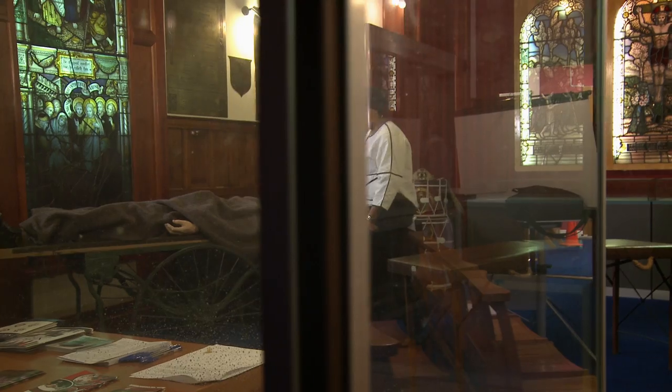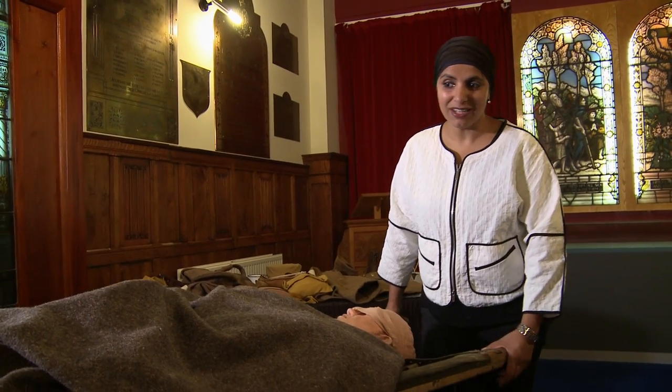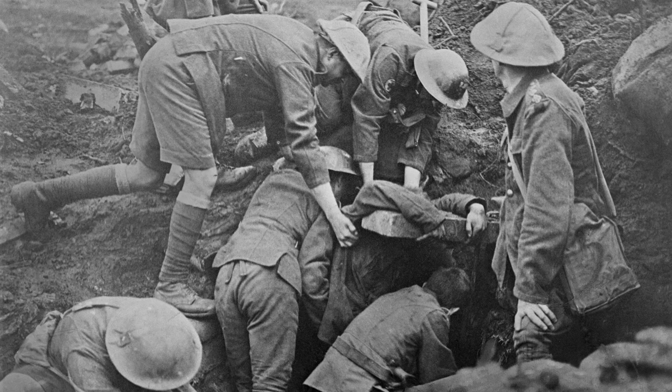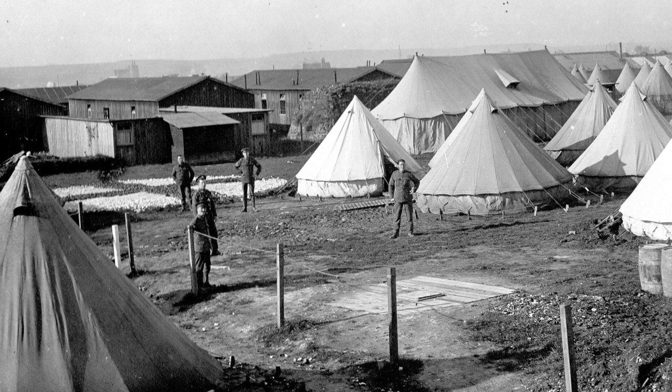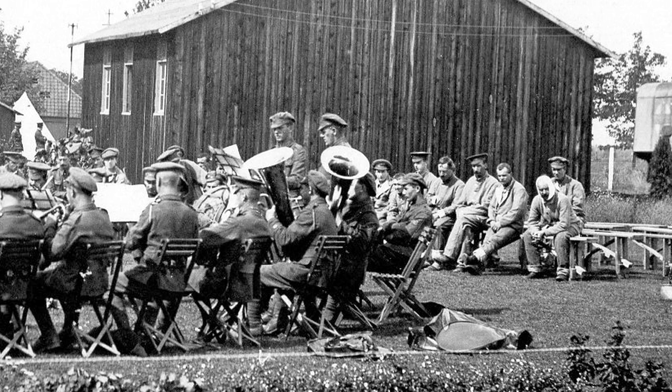One of the RAMC's most important jobs was evacuating the wounded from the battlefield. This is a stretcher cart, and I have to say I'm pretty relieved I don't have to use this to transport my patients around. But this is precisely what the medics during World War One were using to transfer their patients in the field hospital area. For a patient to get to the field hospital, they'd had a whole journey beforehand — from the point of injury, picked up by stretcher bearers, taken to a regimental aid post, then further back to a dressing station, and then further back still to the field hospital. One of the developments during World War One was the idea that for a patient to really recover fully, you had to take them away from the chaos and frightening sounds of a frontline area to a place where they'd have some peace and quiet and good nursing to enhance their recovery.